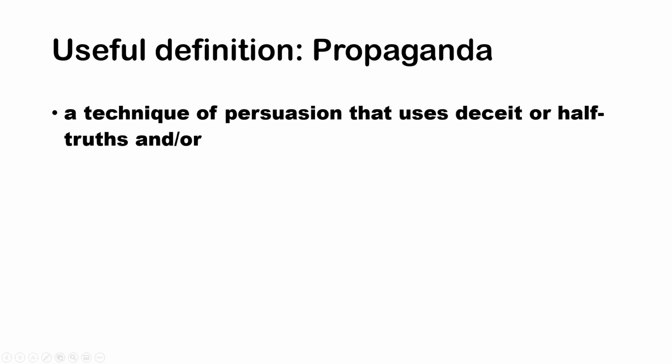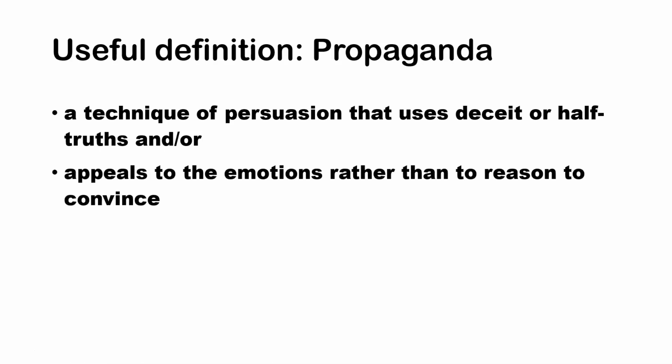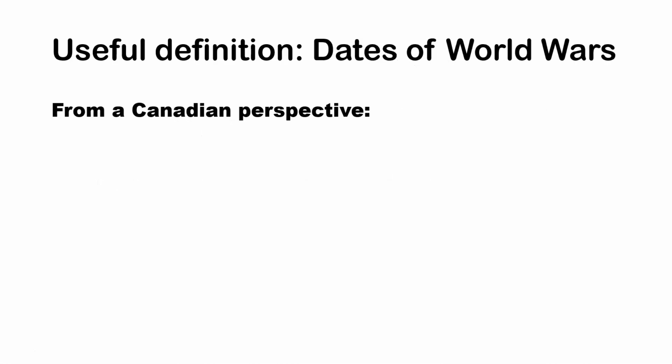Propaganda. This definition pops up in every module of global history. Do you remember it? This is the one we use in the course. It's a technique of persuasion that uses deceit or half-truths and/or appeals to the emotions rather than to reason to convince. Very common in war. Can't have war without propaganda, apparently.